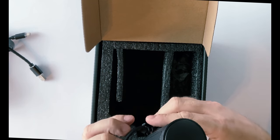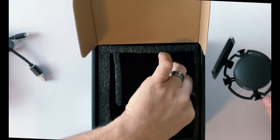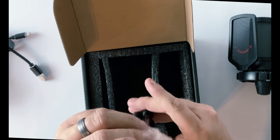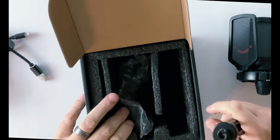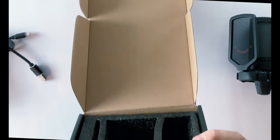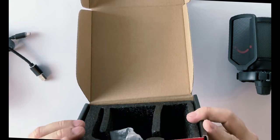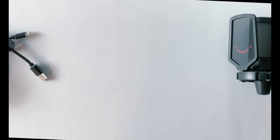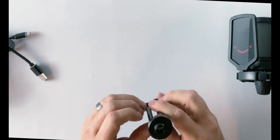Wow, this thing is super light, guys. Very, very light. We're just gonna set that to the side for now. And we also have a tripod. Nothing else in the box. It says it just comes with one mic with the shock mount and pop filter, one tripod stand, one USB cable, and one user manual. We're gonna set that aside for now.